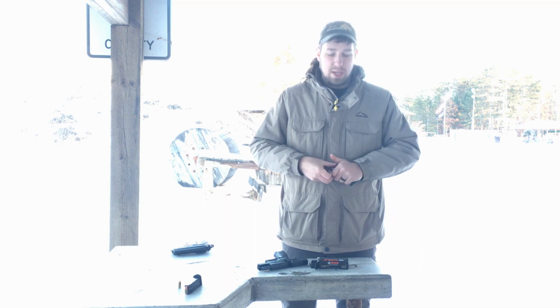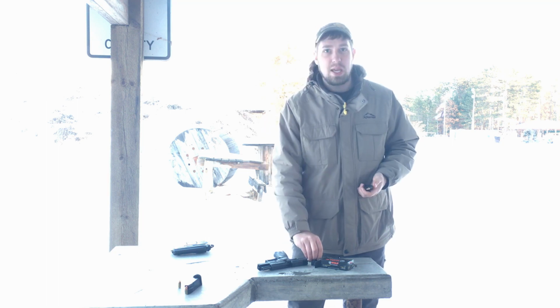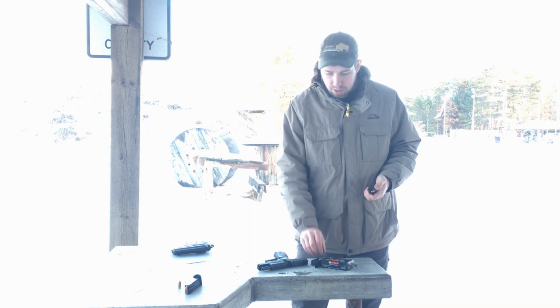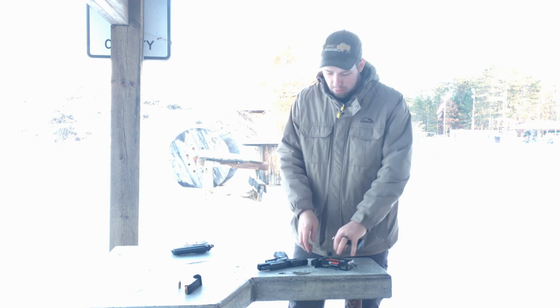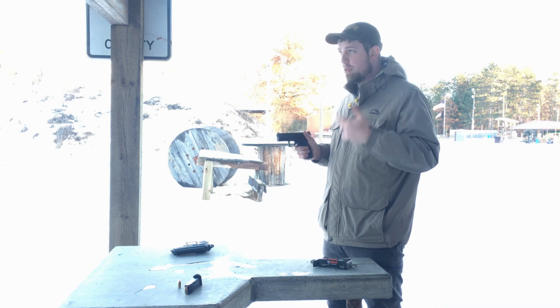I want to try to remember what it's like to shoot a different sight, because from my perspective, the night vision is like light years better immediately. It really seems like that, and I'm not sure if that's just an effect of it being a newer product, I'm not really used to it yet, or if that's well, we'll just see. We'll see if it's placebo or if it's functional. So all my rambling is over. Load it up. Let's take two over the firing line.